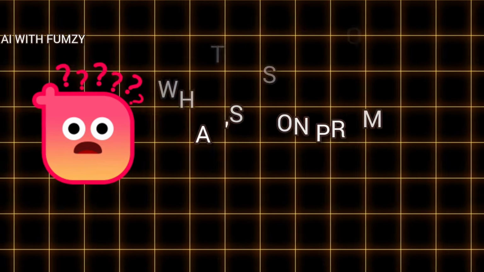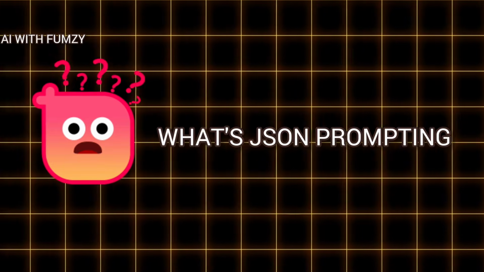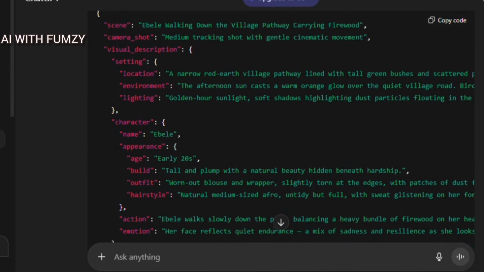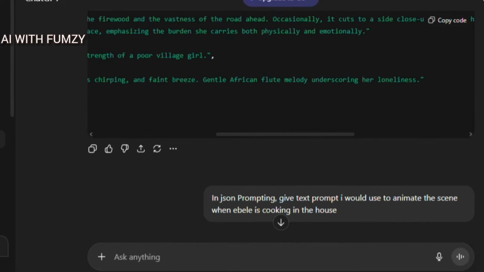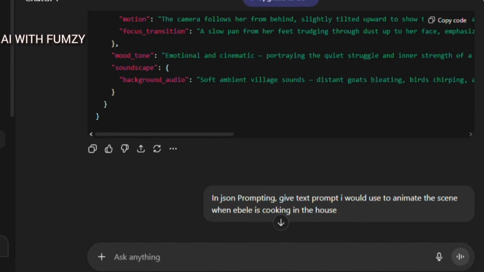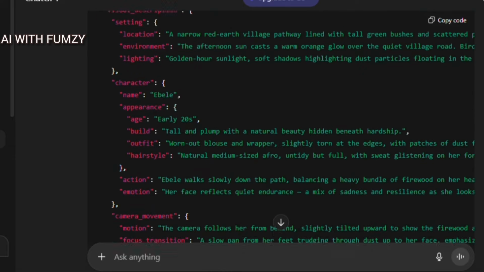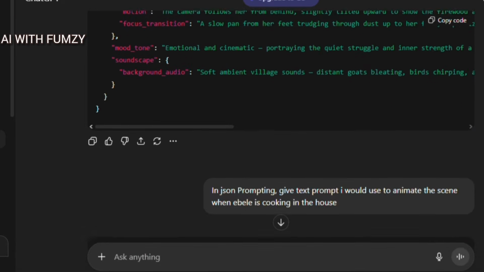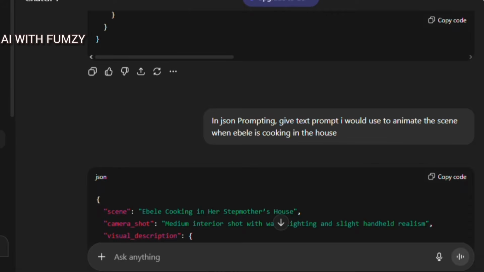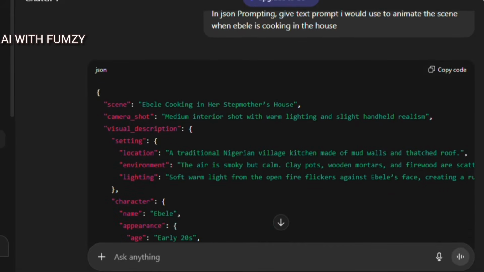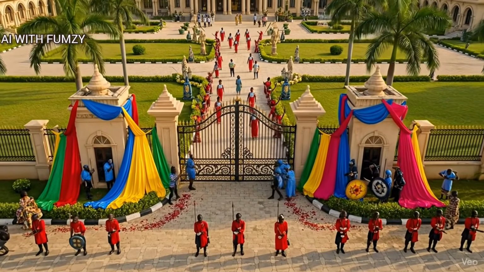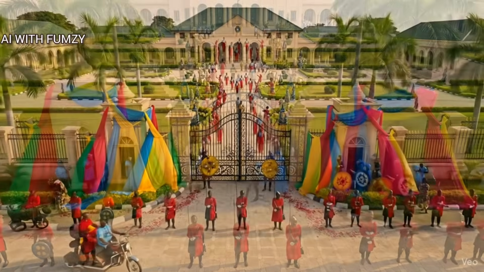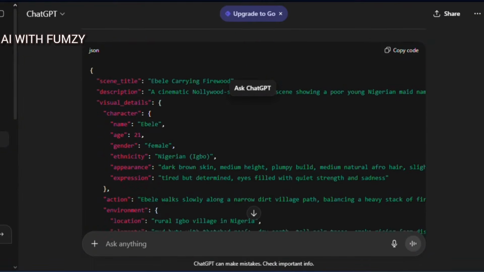So it might be like, what is JSON prompting? JSON prompting is actually a well-detailed prompt that you should use if, for instance, you use AI to create videos and all of that. Because JSON prompting gives the AI you want to use a full description. It's actually a text prompt, right? It contains everything that has to do with the setting. It contains the camera angle. That's what I even love most. You're going to see how with JSON prompting I was able to get different camera angles for my video. So it also puts the setting, it puts the lighting.